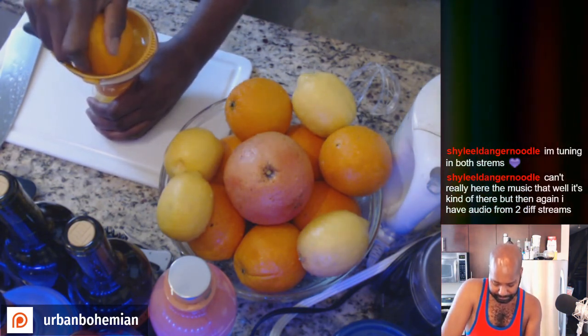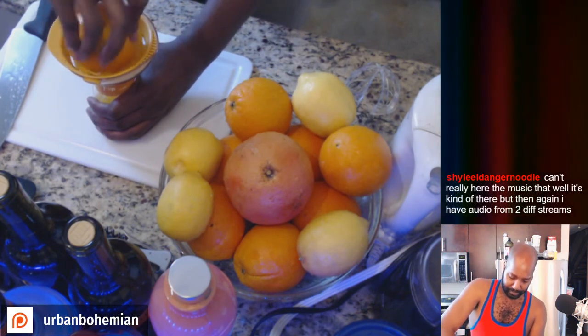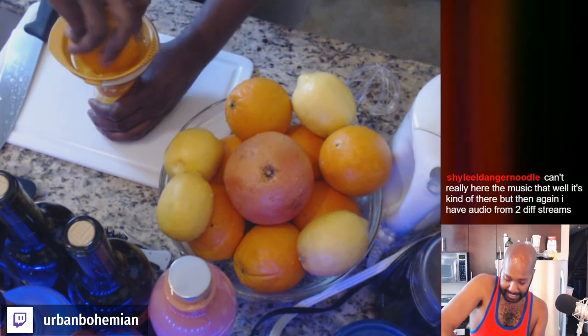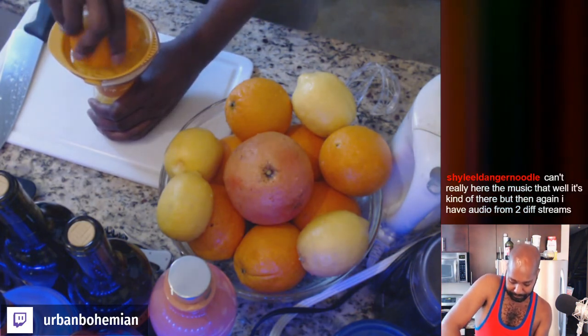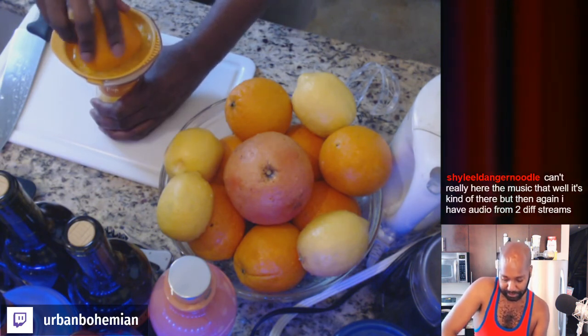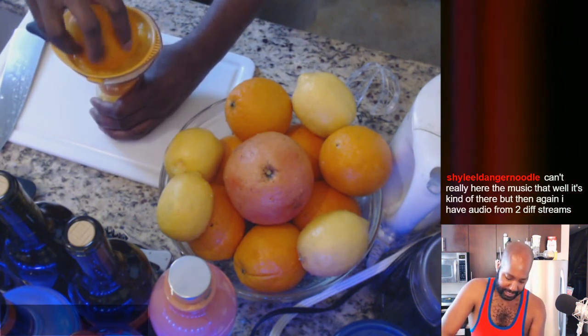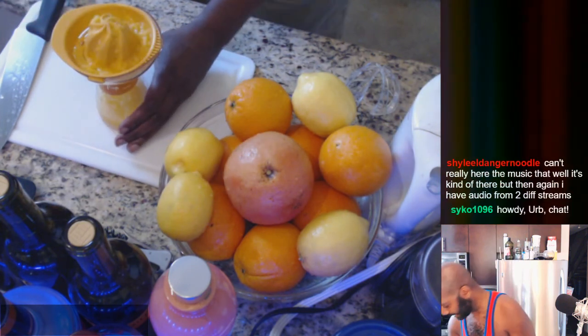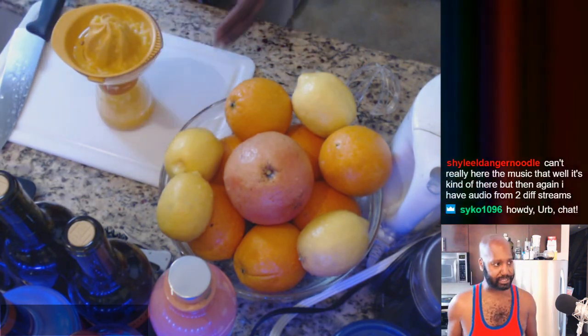But I adapted the recipe from America's Test Kitchen a while ago. Their recipe for sangria is really good. This is just a little bit better. It adds some liqueur to it. It adds more liqueur than the usual calls for. It actually adds three different kinds of wine, which you don't need three different kinds of wine.